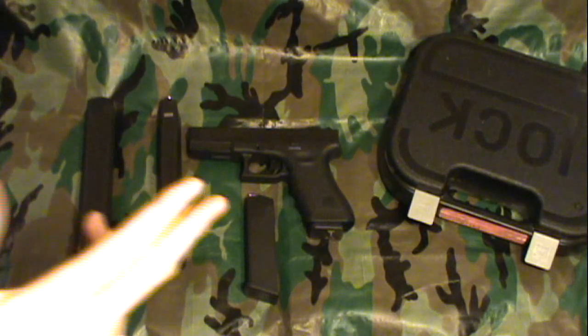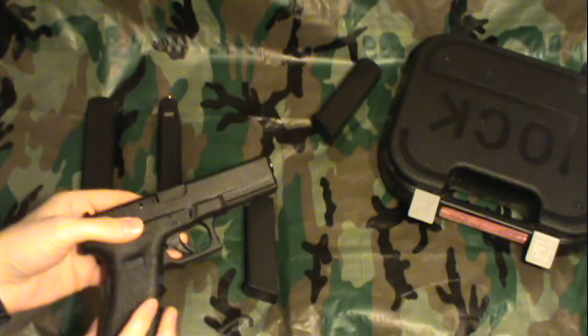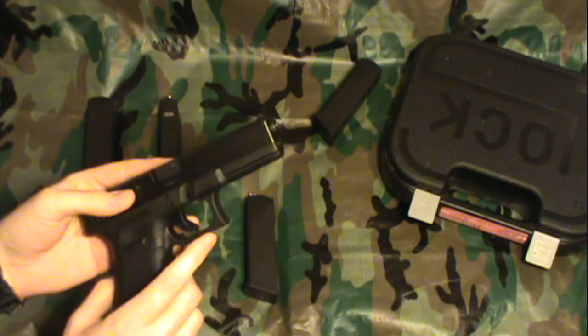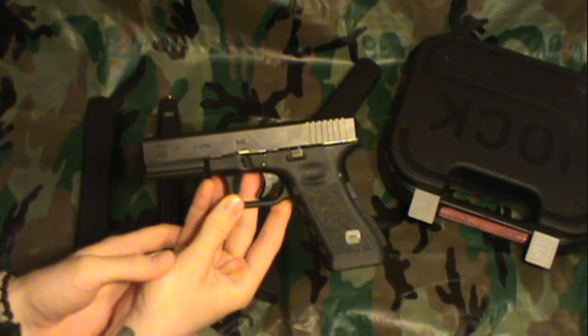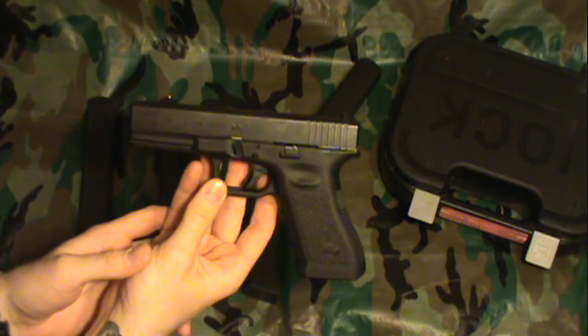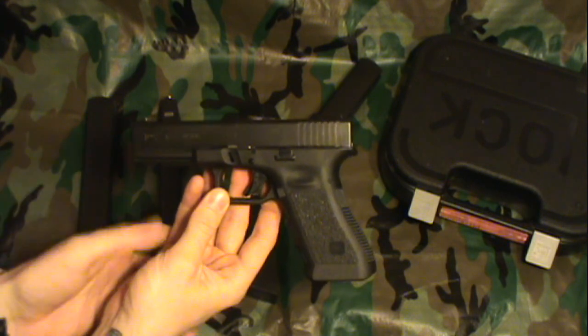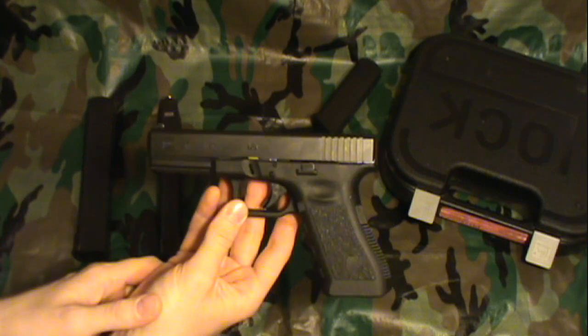Let's jump right into the meat of the discussion here. Let's talk about all the goodies you get with the Glock. Okay, obviously it's a polymer frame pistol. Let's talk about the trigger here real quick. The trigger's going to run right at about 5.5 pounds. That's pretty much an industry standard for most of your striker-fired pistols without an external safety. It's going to run right around 5.5 pounds, so nothing unusual about that.